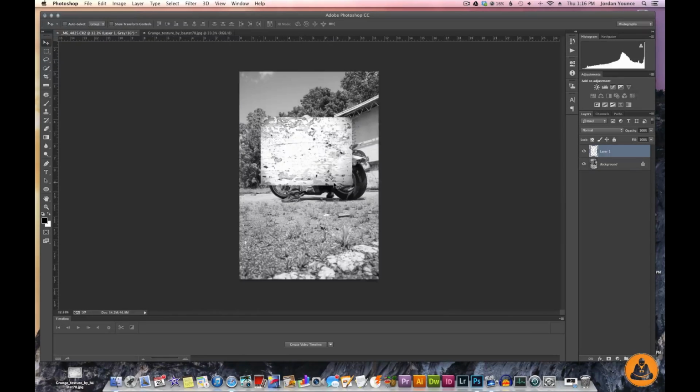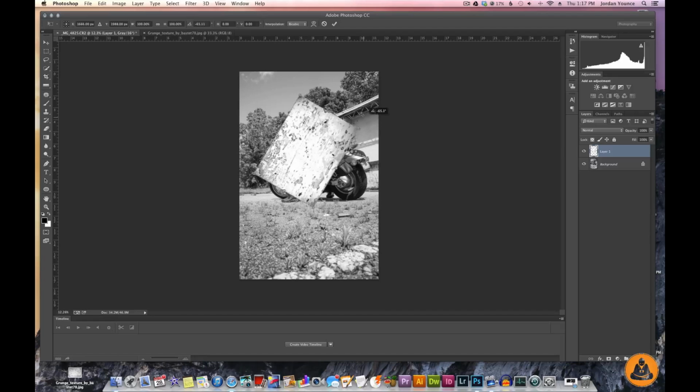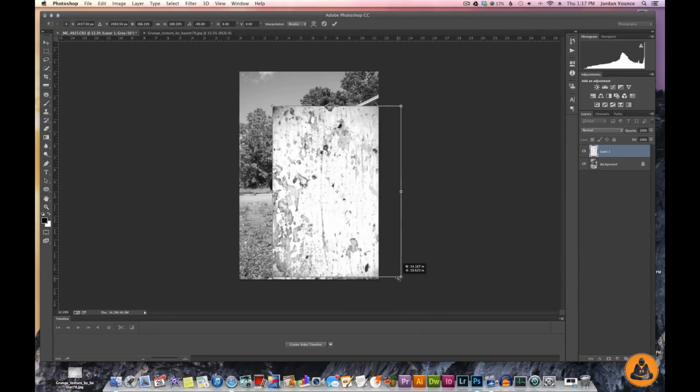So we need to enlarge this to where it covers the whole photo, and I need to orientate it a little bit because this was in portrait style and this is landscape style. So we hit Command T or Control T, and then basically we get the free transform, and we can rotate it and then scale it.